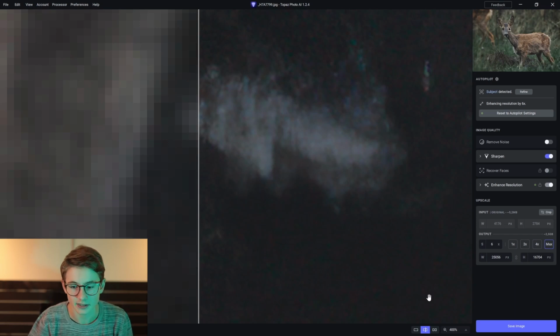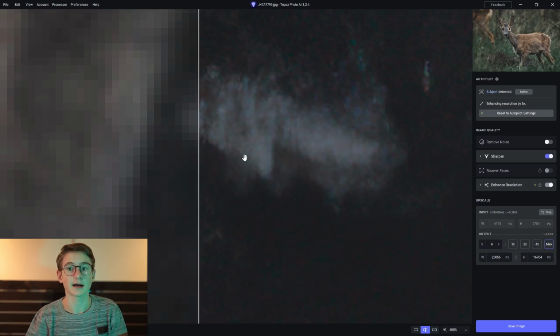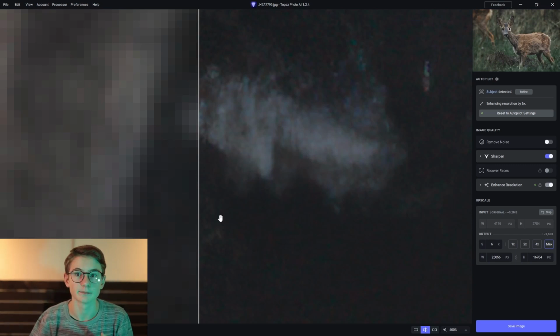So I'm zoomed in 400% now, and I already cropped in a bit in Lightroom when I made the basic adjustments. But you can see here the single pixels, and here they are just gone. And that's really nice if you're going to make some bigger prints or something like that. And yeah, I think that's a really nice tool. But yeah, these were already the whole things you can do with Topaz AI.